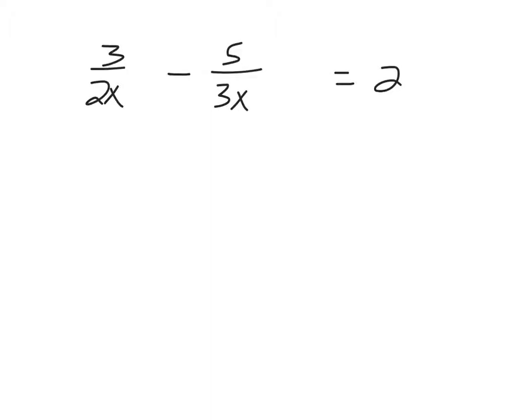Okay, now we have one with monomials in the bottom. So I notice that I have a 2 and it's not written as a fraction, so we're going to put that over 1. So I'm going to go through and look for 2. Do all my denominators have a factor of 2 in the bottom? No. So this fraction I need to multiply by 2 over 2. This one I need to multiply by 2 over 2. Do they all have an x? Yes, yes, no.